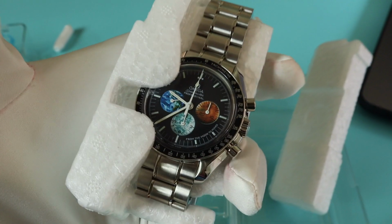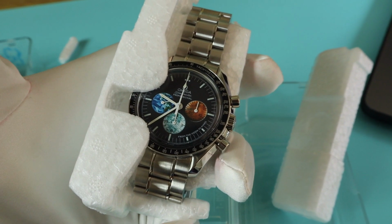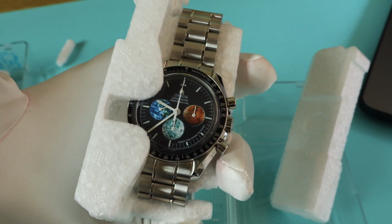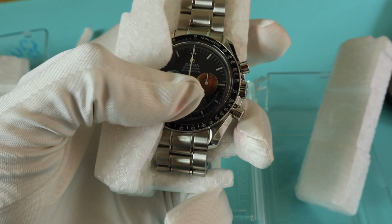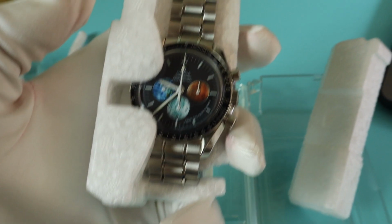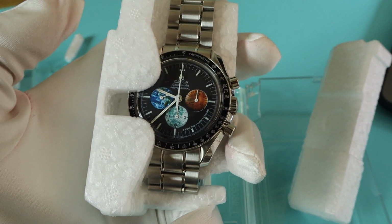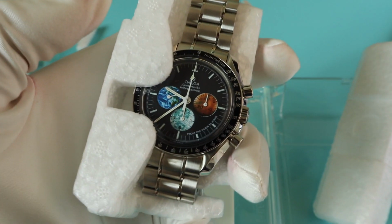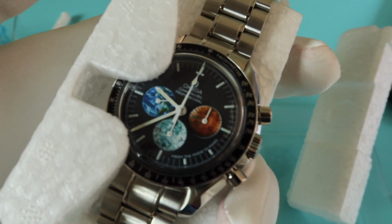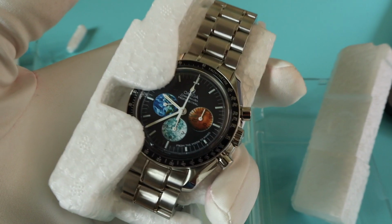Again, there are only a handful of these available for sale. There are not so many of them around, and it's really hard to find one at a good price and with box, papers, receipt, tag and everything. The original price on its price tag was £1,775 in 2007. Now the value of this model is around £7,000 because of its rareness. The watch is stunning and I've been trying to find one for a while now.